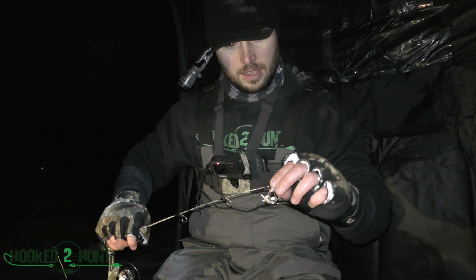Multiple holes side by side, just in case we had to slide the hut around a little bit, mix things up, and caught a few out of the hut, and fish bite got real cold. Still marking tons of fish, but we cannot get them to bite. So I switched up and got real aggressive with something totally different.